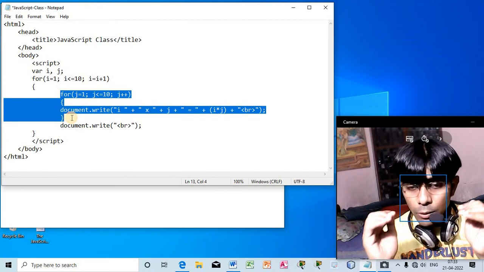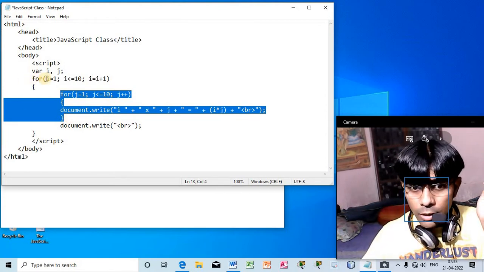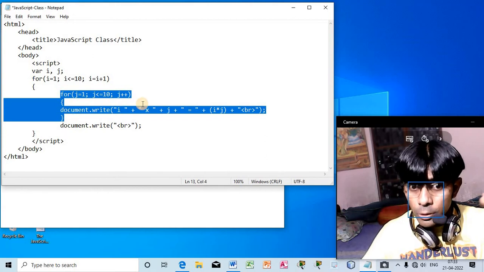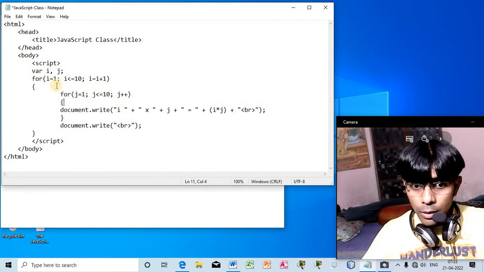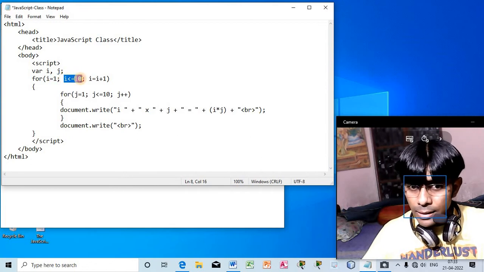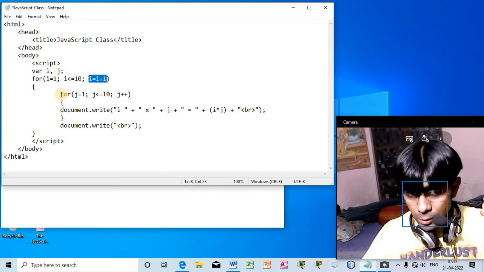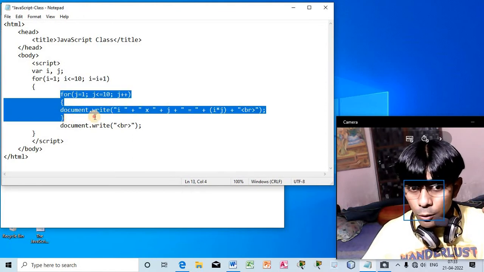Try to understand. When this for loop executes once, the inside for loop will execute 10 times, because I will be 1. That means I is less than 10, true. Then I will be incremented by 1. But still it will go to execute the inside for loop.